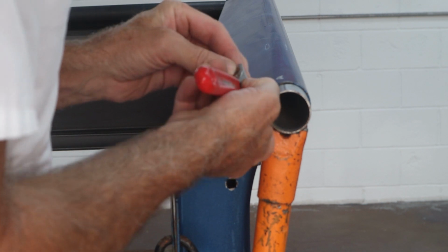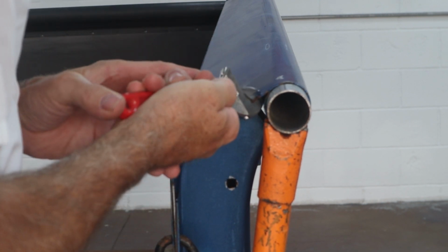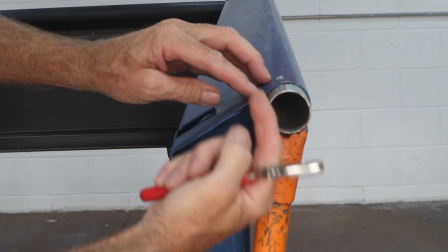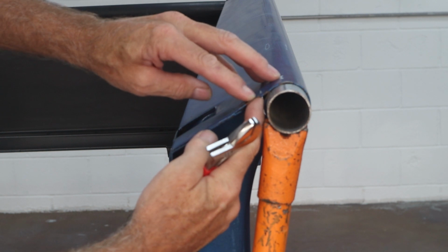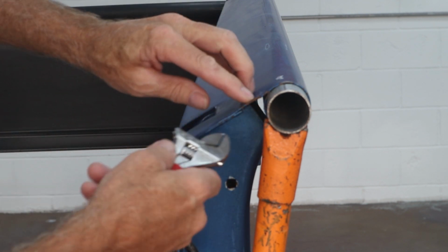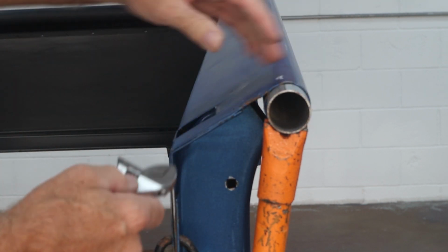This is kind of a small crescent wrench, so it allows me to get in there pretty tight and try to get that. And if I overshoot, I can't really hammer up because of this tight spot right here. But if I overshoot a little bit, I can always tap it back down straight. So always keep that in mind. Got some rust underneath there. So we're looking pretty good.